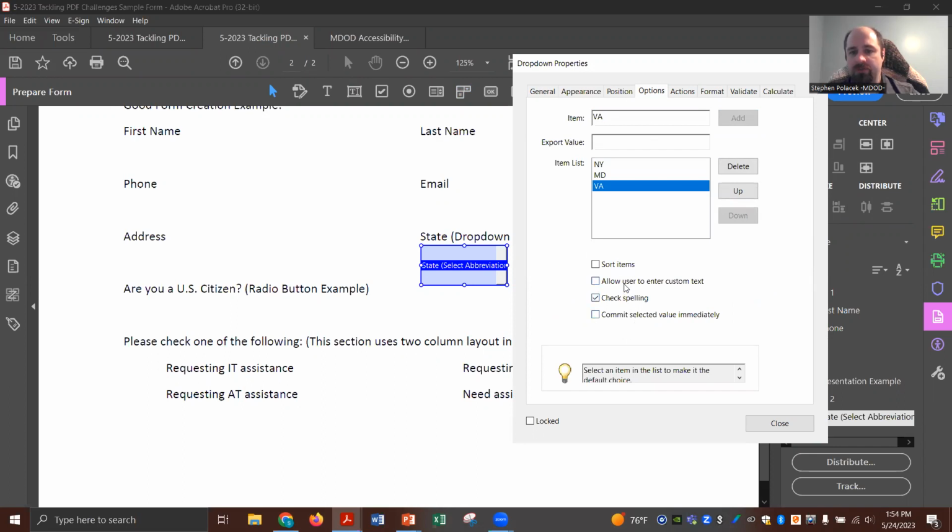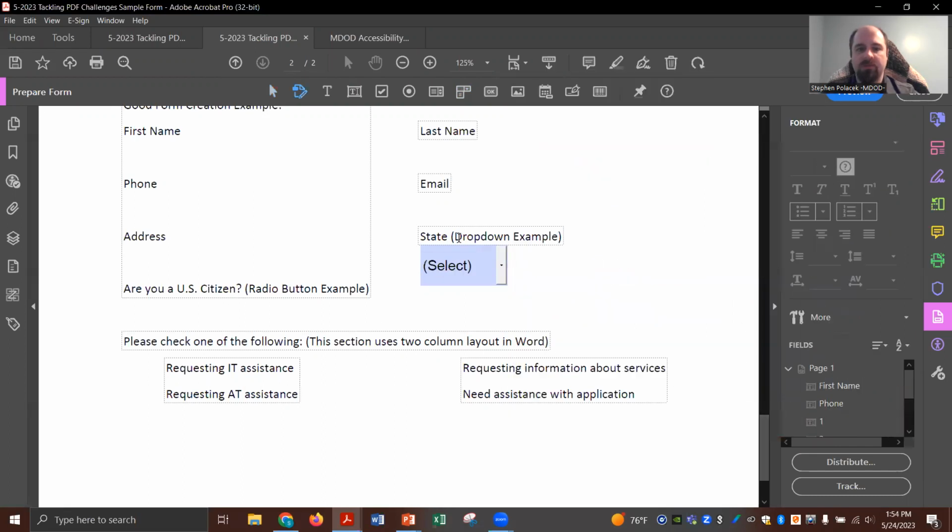You can allow users to enter custom text if you so want. Or I can add another thing saying select, add that. The export value is if you're doing any calculations or validations, so be aware of that, but I can move this up and highlight it and that'll be the default. So whenever you see that form field, you'll see that first option there.